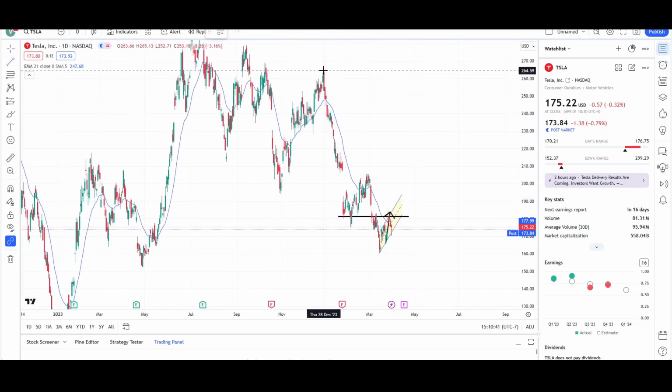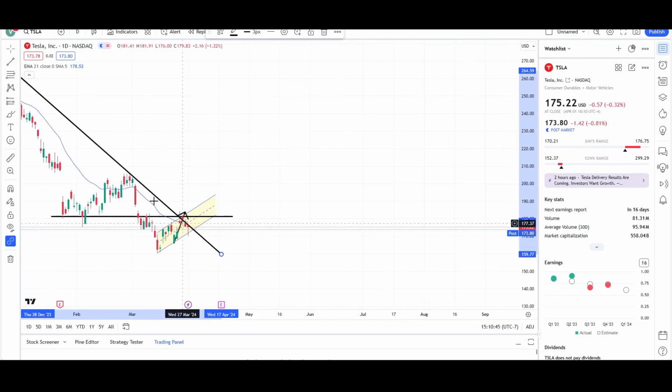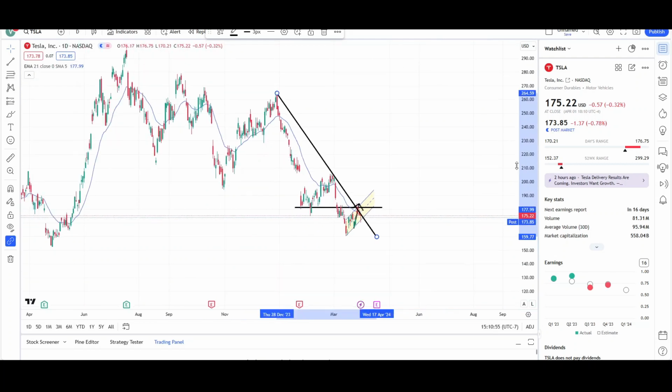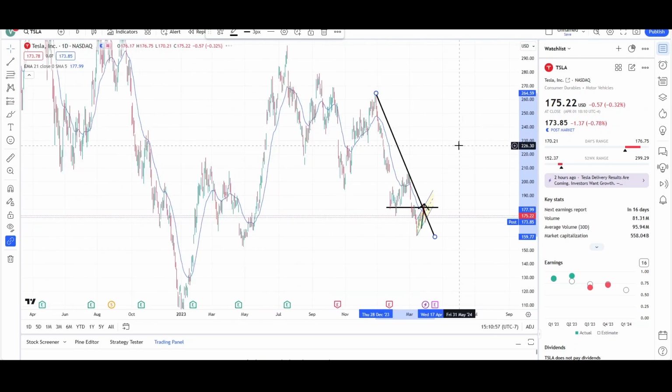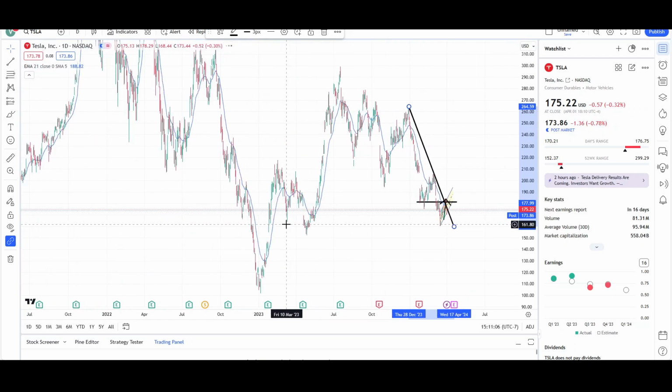So let's go ahead and mark that trend line. There's a downward trend line in play also. You can see that price is still below this trend line, trying to fight it. And again, is this uptrend going to be able to break through? It doesn't look like it's going to as of right now. So we'll see if the bulls can push through that trend line. If not, where do I see the next level? Well, there is strong support right around the level that price just bounced off of at the 160. So we'll see if price can retest that.